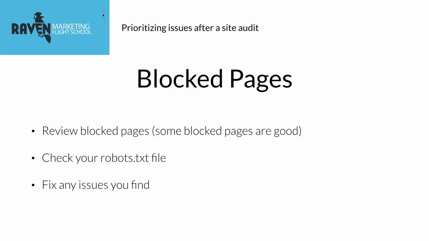That's the first thing that you should tackle after you've done a site audit. And the very first thing from there is looking at what is blocked. What on your site is blocked. The reason I have review blocked pages as opposed to fix blocked pages is because it's okay to block some of your pages. For example, it might be good to block on a WordPress install the wp-content folder and all the things inside of there. It might be good to block your tag pages. There are different sections and pages that really don't do you any good for your site, so some pages should be blocked, and that's good.